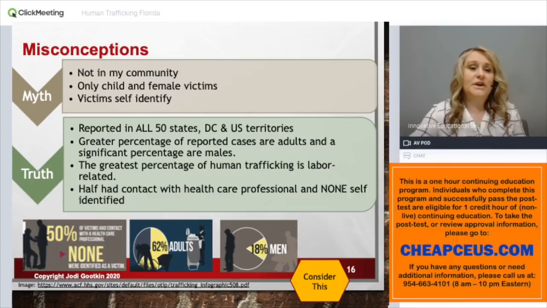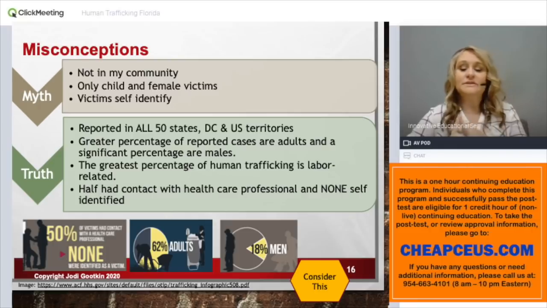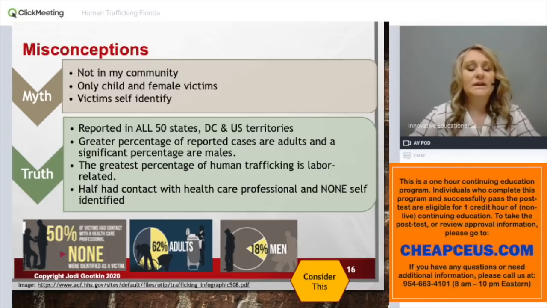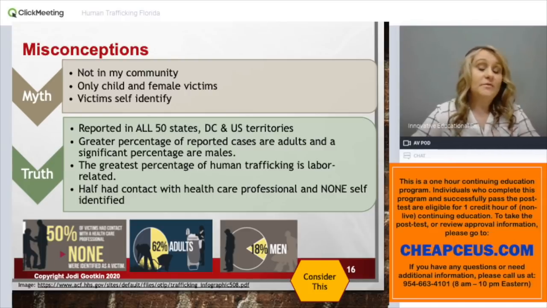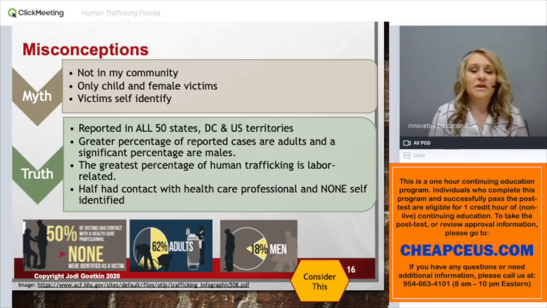There are many misconceptions that are out there related to human trafficking. A common one is that it's not in my community, that it's not around us. The data says otherwise. That's not the case. There are definitely reports in all 50 states throughout the United States. It's in suburbs, it's in small cities as well as towns. It is unfortunately everywhere. And these are silent victims that are forced into these situations through no fault of their own. They may be U.S. citizens, they may be foreign nationals. It is unfortunate the number of individuals who are victims of human trafficking.